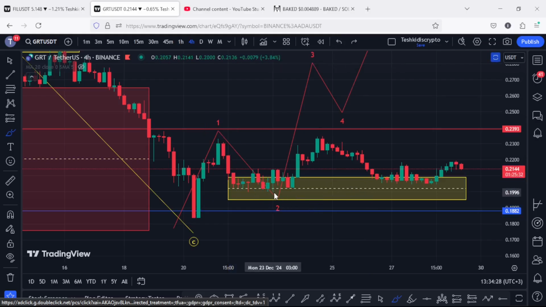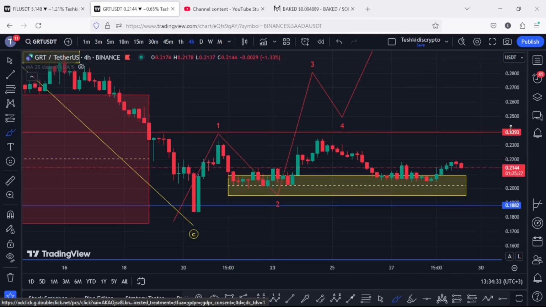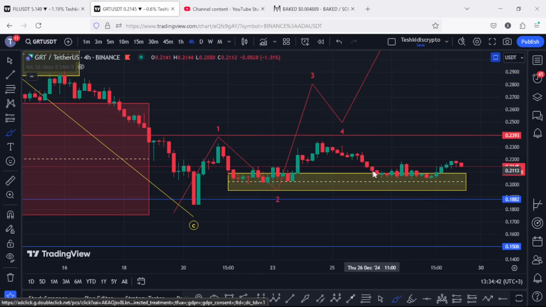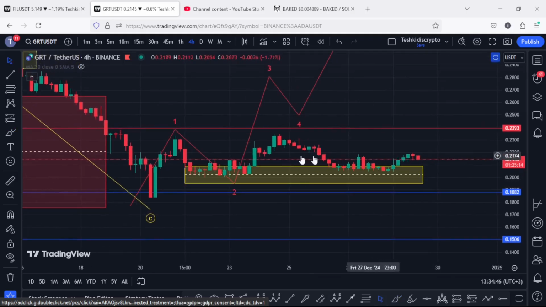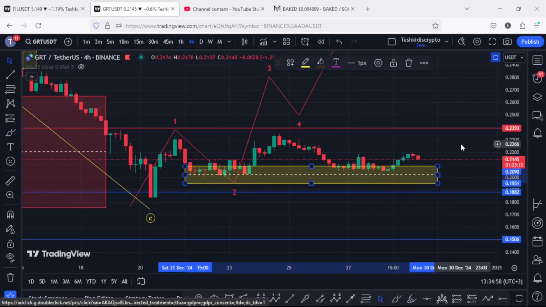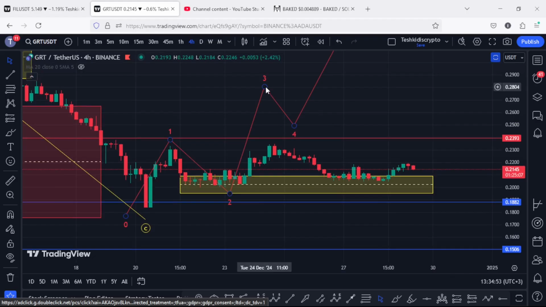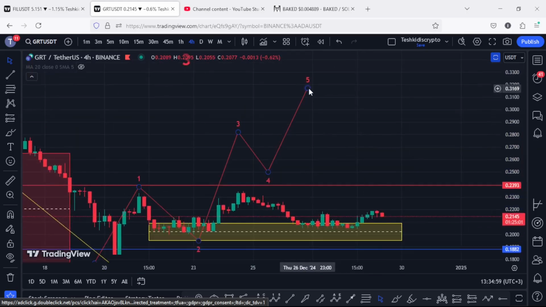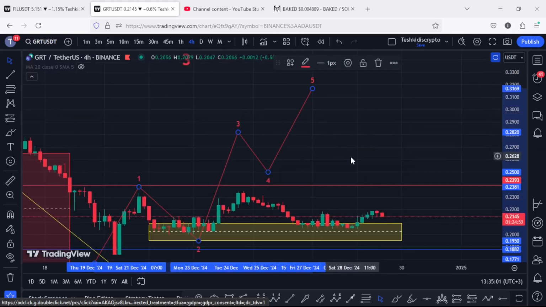point we had seen a reaction of this target area in what I believed was the start of an impulsive additive count 3. But from the price action that we can see at the moment, this movement is not impulsive, and there's a chance that we can get one more new low in the formation of this wave 2, fully maximizing our yellow target area before we can then finally bounce impulsively in the formation of this wave 3, then expect a wave 4 and then continue pushing higher in the formation of this additive count 5.